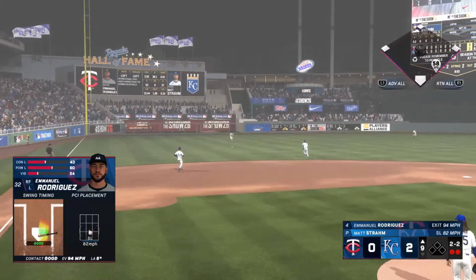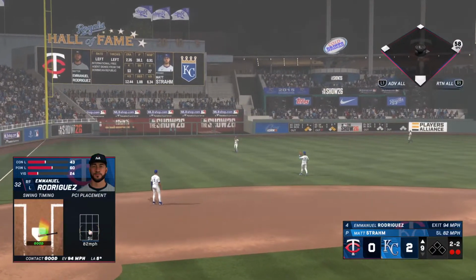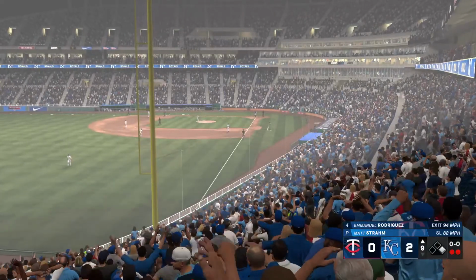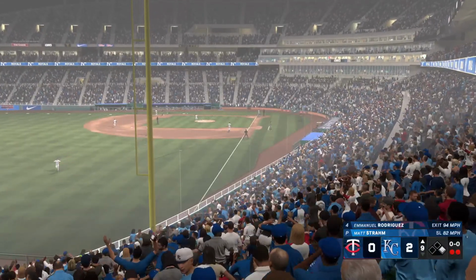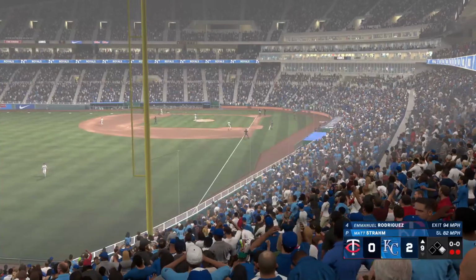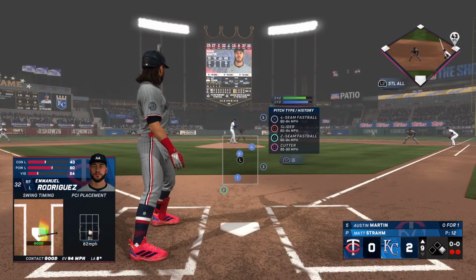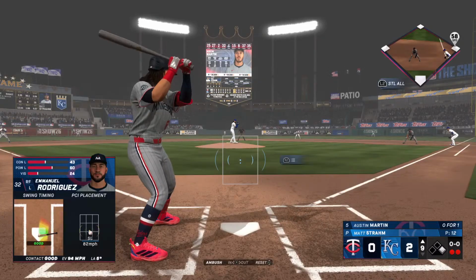And a base hit right there. And that'll bring the tying run to the plate. That's tremendous fight from him, and I know it's got the dugout fired up down there. Down to the last strike, and he comes up with a hit to keep the game alive. It ain't over yet.